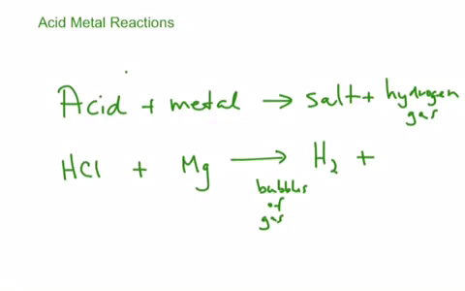The salt is a chemical that can only come from recombining the atoms that you started with. So if you have made hydrogen gas, that takes the hydrogen out of the hydrochloric acid. That leaves you with chlorine and magnesium. So it's highly likely that the salt you made was magnesium chloride, which has a formula MgCl2.